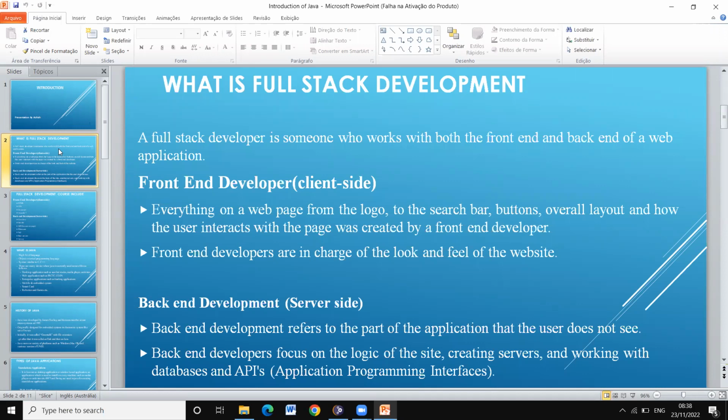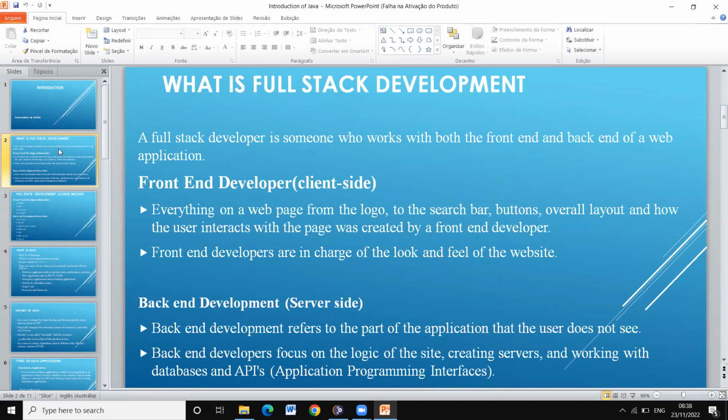Then we have backend technology, where we write our business logic. The business logic can be written in various languages, like Java, .NET, and PHP. All these languages are used to write our business logic. That logic ultimately communicates with your database. What is a database? It is a kind of storage where we can store our information.